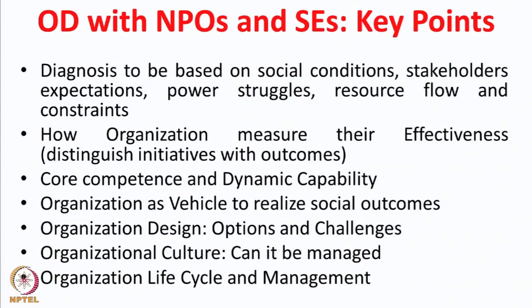Another important point which is similar and different in SEs and NPOs in comparison to commercial organizations is how we assess the effectiveness of those organizations. We know that effectiveness of commercial organizations we look at in terms of process efficiency, cost saving or productivity, profitability, market share, etcetera. In SEs and NPOs, they need to specifically identify what their measures for effectiveness are. That can be the spread of their social impact, the depth of difference they make to the stakeholders or the constituencies they work with, or the environmental impact and so on. So, the variety of effectiveness measures will be huge when we look at SEs and NPOs, and that needs to be taken care of when we design the OD intervention for them.